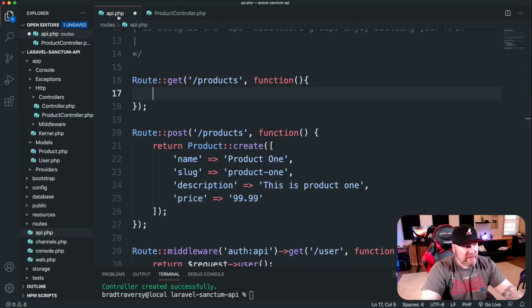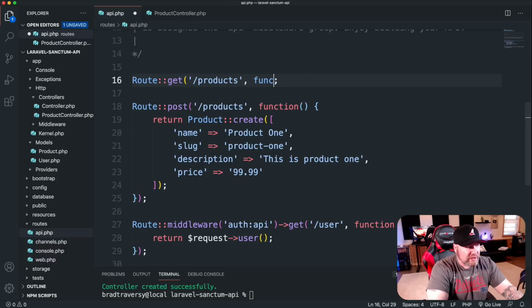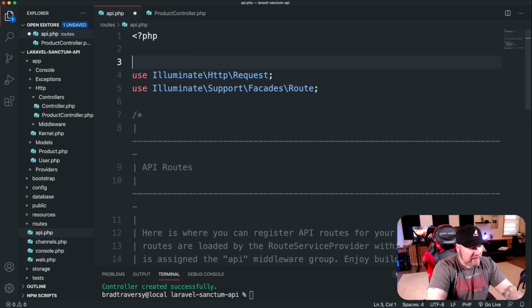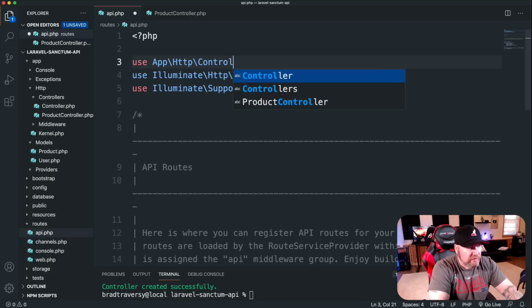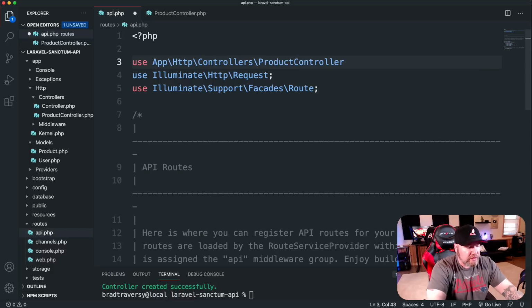Now, in order to hook this index method up to the route, instead of doing function, we can put in some brackets, and we need to bring in our controller now. So up here, let's say use App\Http\Controllers\ProductController, like that.